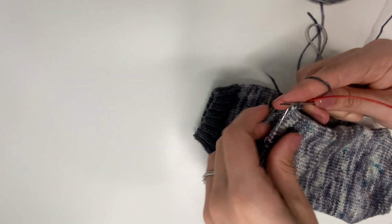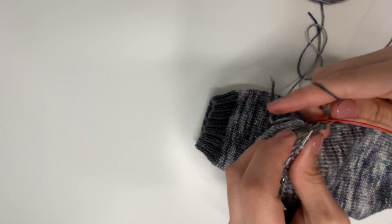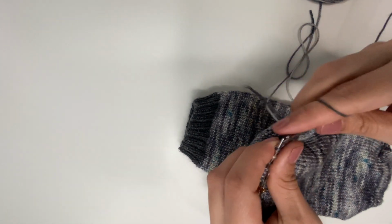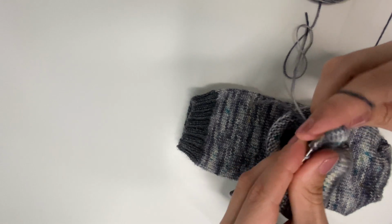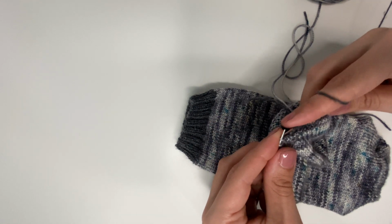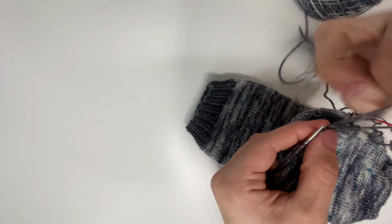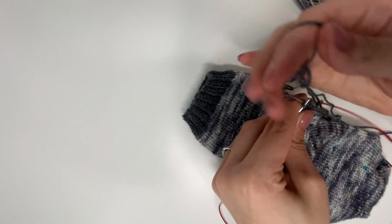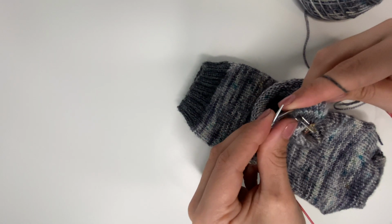Now we're going to knit all the way to the last 3 stitches. Some of my stitches were twisted because I may have unraveled a little bit earlier. So if ever you see that your stitches are twisted, just knit from the back and it will automatically untwist them for you. Giving myself more yarn. Like this stitch, you see how it's twisted? All I do is I knit from the back and it untwists it automatically. Again, twisted.